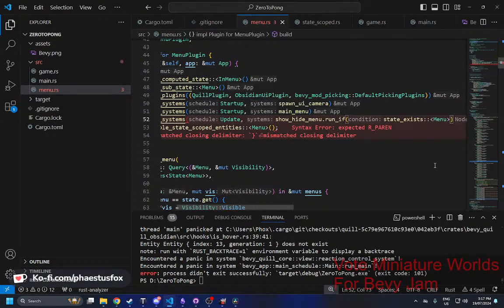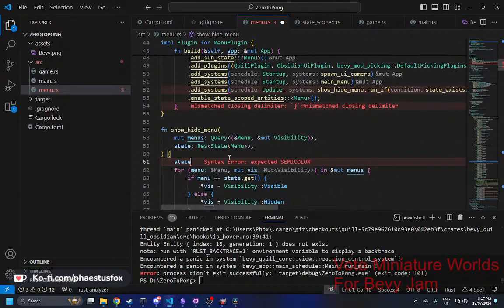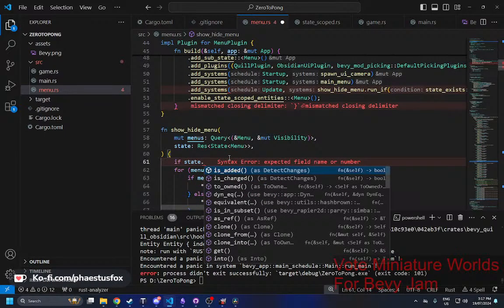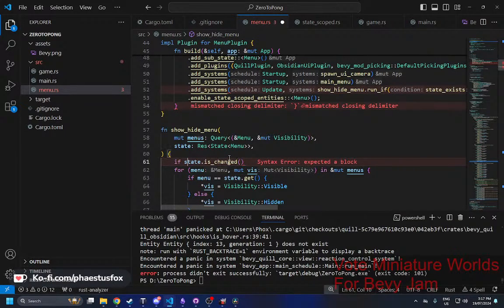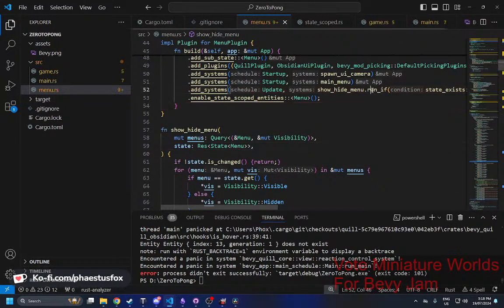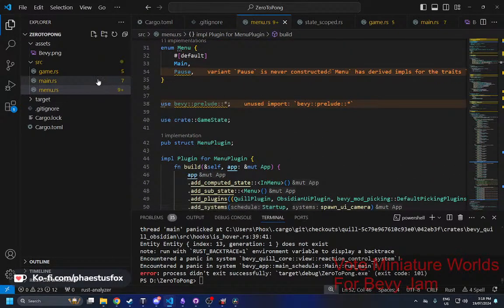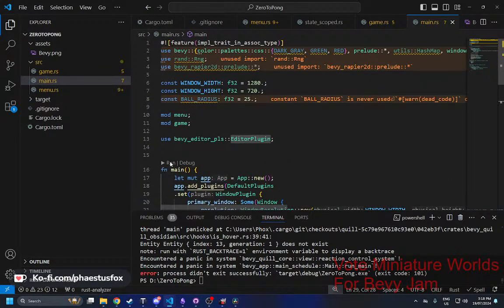And then I think we should just put the check here. I was going to also check to see if it had changed in the top thing, but it just seems a bit complicated at this point. So we're going to say if state dot is changed. If it hasn't changed, you return it. This isn't the most efficient way to do it, because in theory it's better to run it on the main thread and check whether the state's changed before we spin up the task and start everything. But for now, you know.